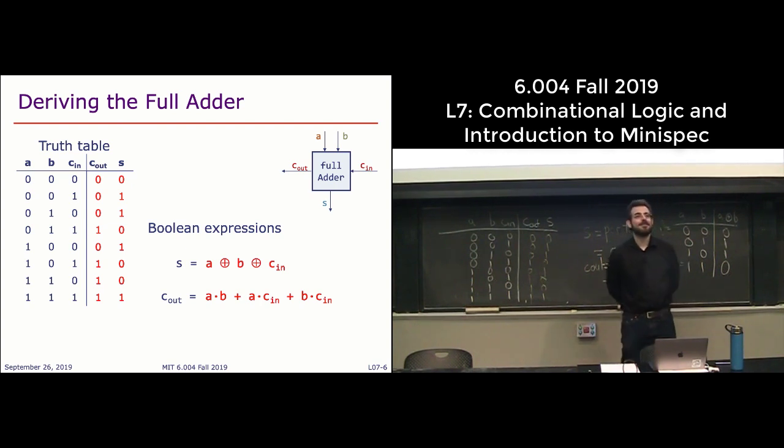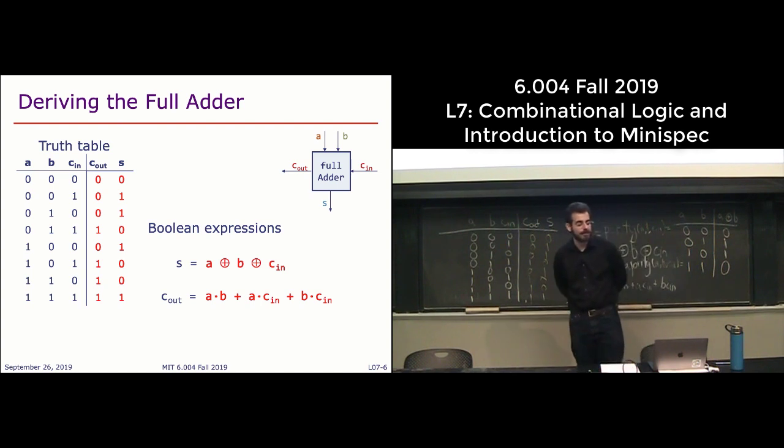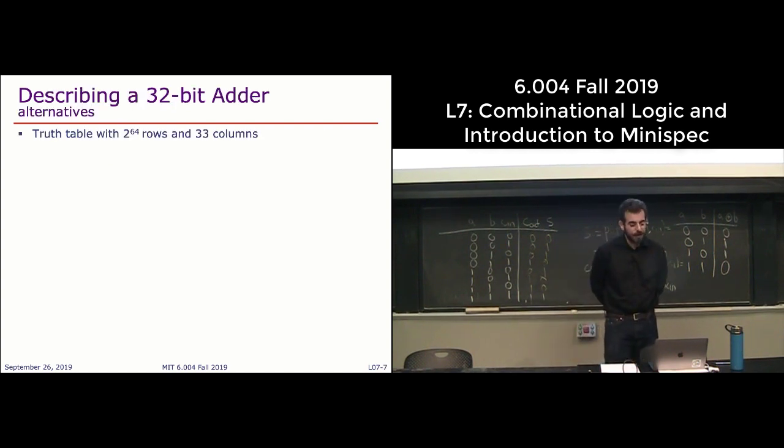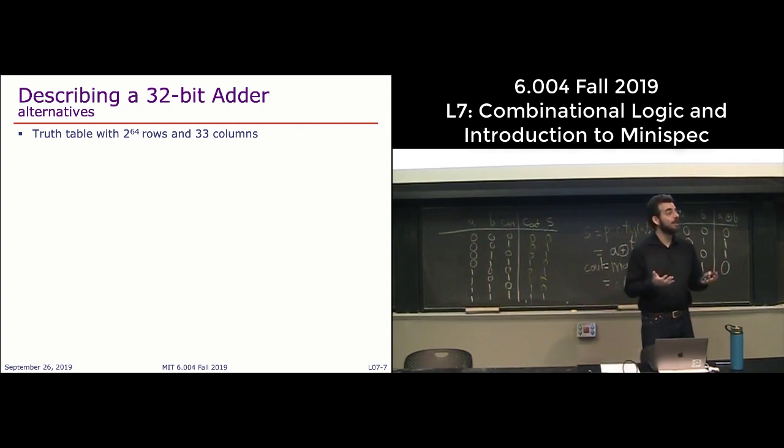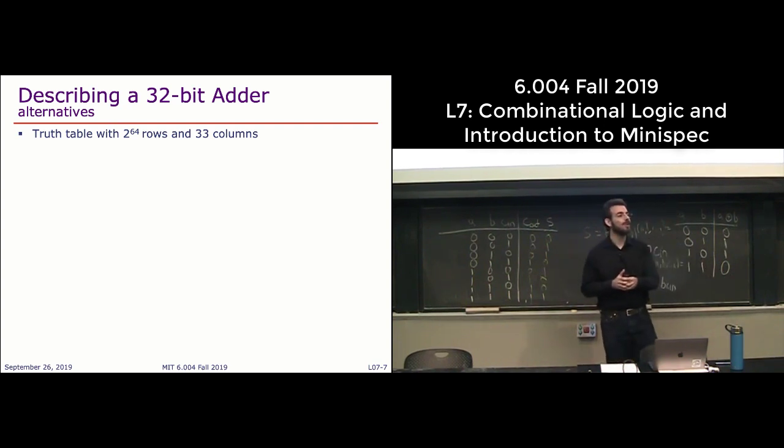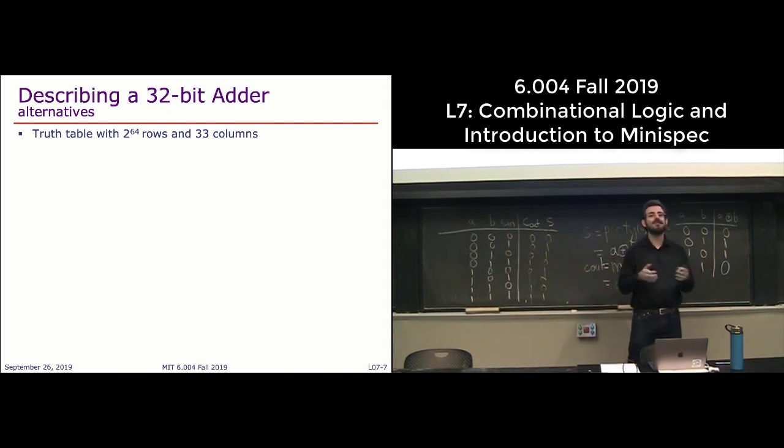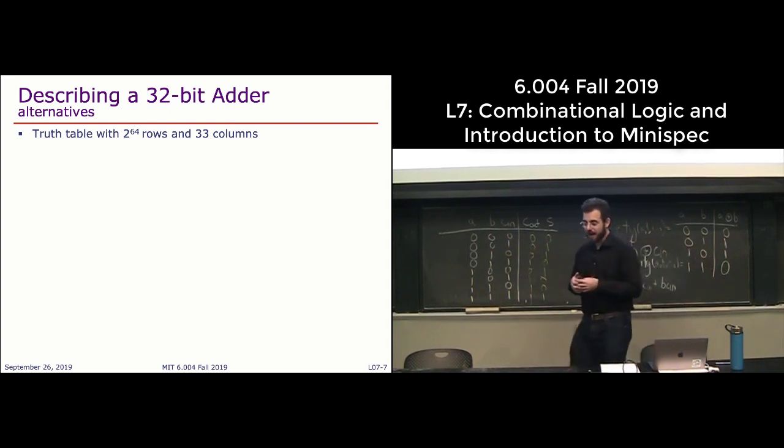That's all we need. Well, except not quite, because we now have a very clear way to write the equations for the full adder. But if you actually want to describe a 32-bit adder, or something fairly large, a 256-bit adder, we don't really have the tools yet to do this properly. You could use a truth table, but we've already said truth tables grow exponentially with the number of input bits. So for anything larger than 3 or 4 bits of input, this is not going to be good.